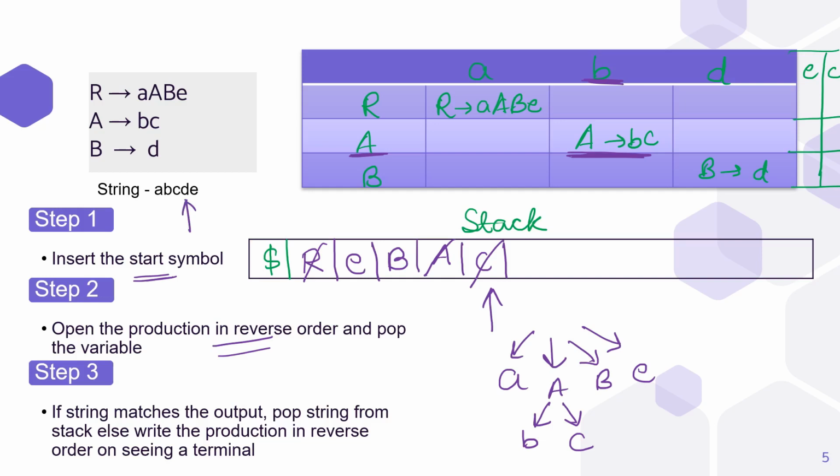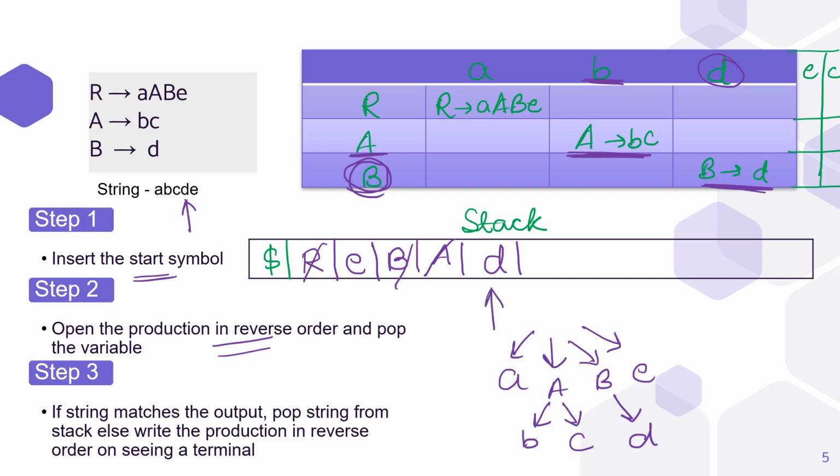Now at the top of the stack we have B. The step that it would do here is: what will B do on seeing D? It would use this production. So we would expand B to D and we would put the contents of B inside this stack, and pop this value. Now our pointer is pointing to the top of the stack, which is D.